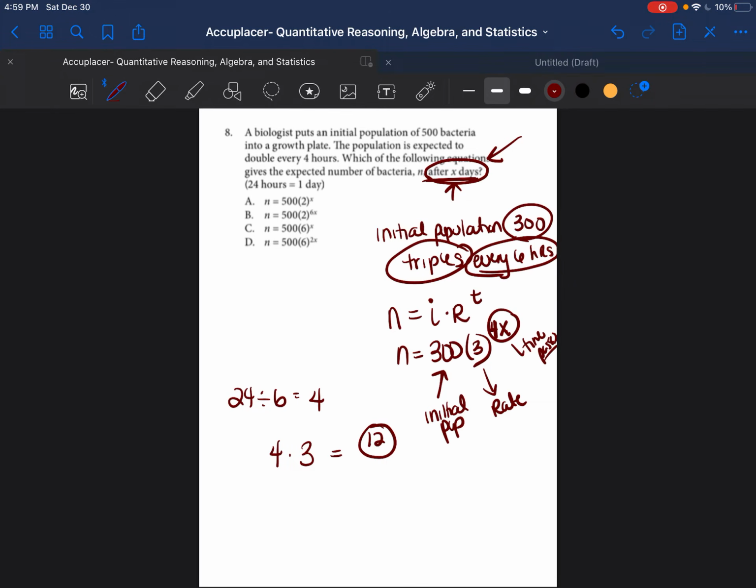Again, this is an exponential function. If you need more practice, I can also give you some extra practice problems. You just have to let me know what it is that you need, and let me know how you're feeling about this. Now, we have a few more problems to continue on with.